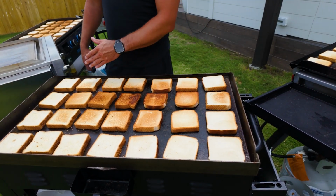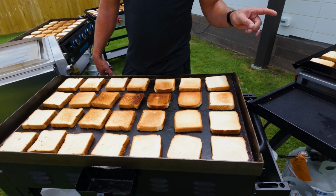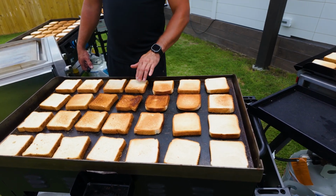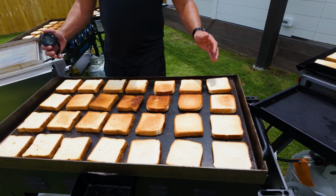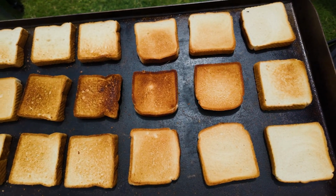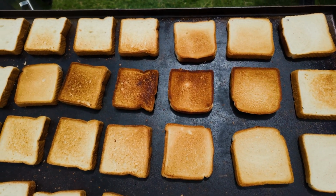So there's kind of just this strip here across the middle that seems to get the hottest. The edges, just like some of the others, except for the Camp Chef, where it's not even really toasted around the edges, except for here on this first row. So cool on all of the edges, the center nice and hot, but even more inconsistencies here.